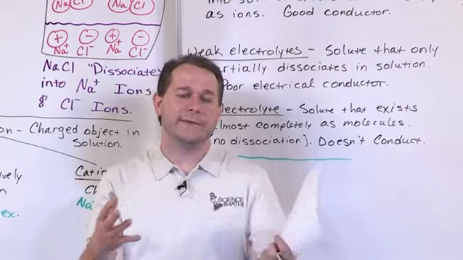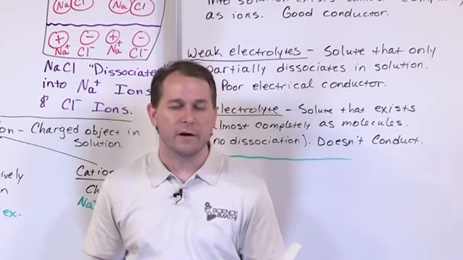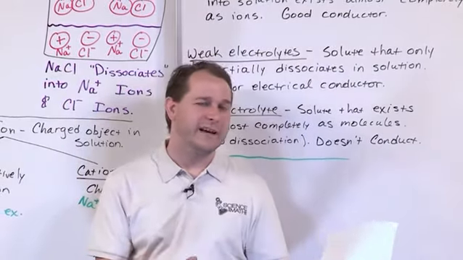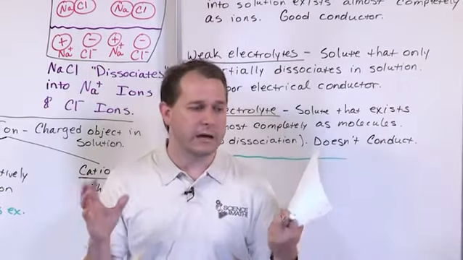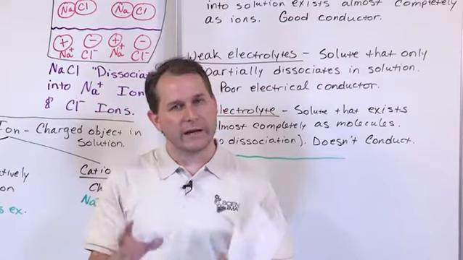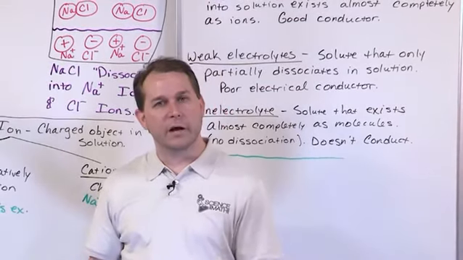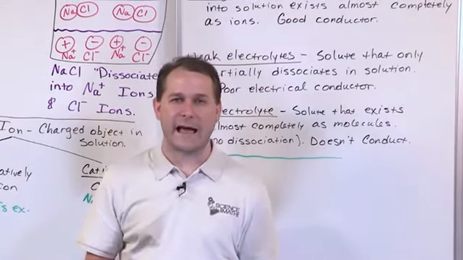So we tried to give you an overview of what those definitions are and what they mean. And we've also tried to tell you in general what's going to break down and what's not going to break down. You should know ionic compounds are going to break down. Molecular compounds mostly are not going to break down, unless it's an acid.